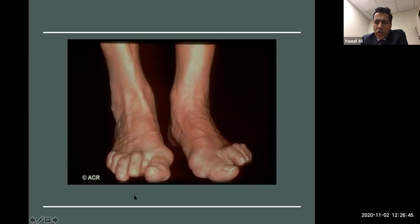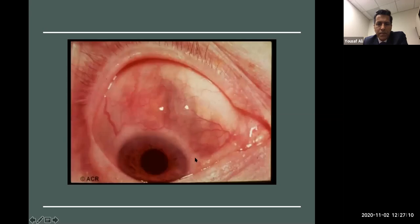In RA, it's not just the hand, so don't forget to look at the feet. This person has what we call metatarsalgia, so it's like walking on marbles. So there's MTP inflammation. So not only are we going to address the systemic inflammation, but we're also going to put in sponge, give them heel inserts, send them to podiatry. They can actually create a special pad where they walk on the sponge as opposed to actually the MTPs.